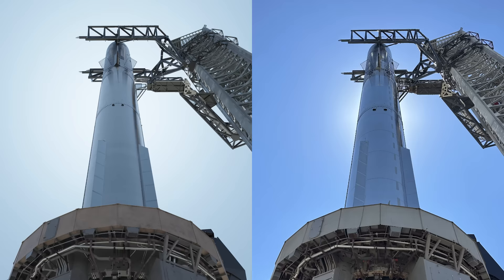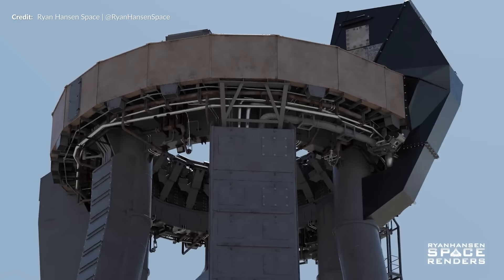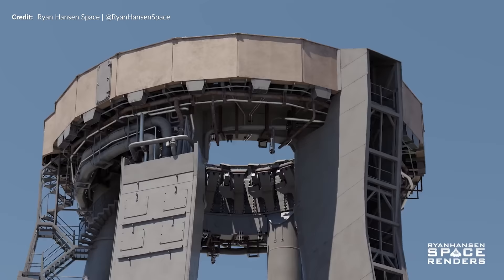While on the topic of the orbital launch systems, it is quite incredible to see just how accurate Ryan Hansen's recent render of the full stack is compared to the real photograph posted by Elon. That is just amazing, and it's always a treat to see what the community is up to. He's also done loads of updates to match all of the recent orbital launch mount upgrades, as shown in this smashing 360-degree animation.